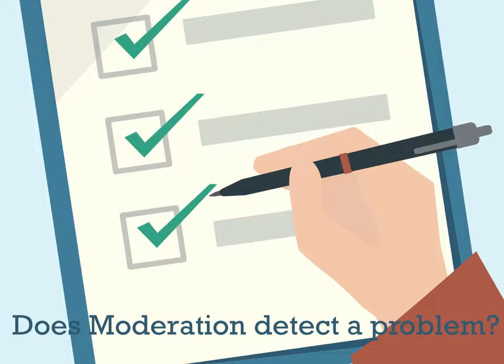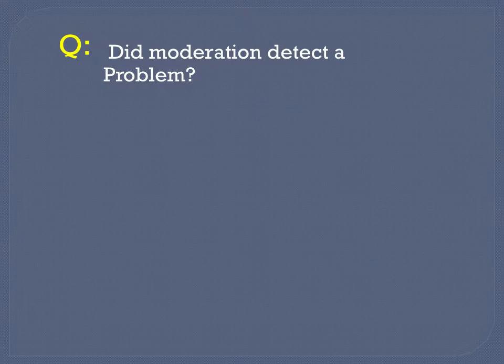Of course, one of the most powerful tools of the moderation process is to detect a problem in either our teaching, in our learners' learning, and in our assessing. And of course, the entire teaching, learning, and assessment process needs to always be improved. So the question we've got to ask is, did the moderation process we've just been through detect a problem?